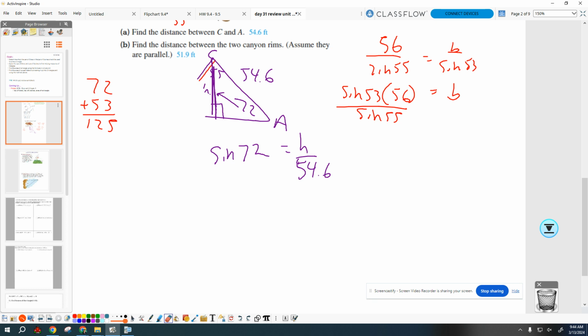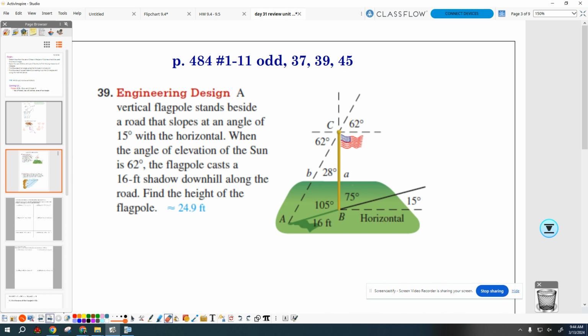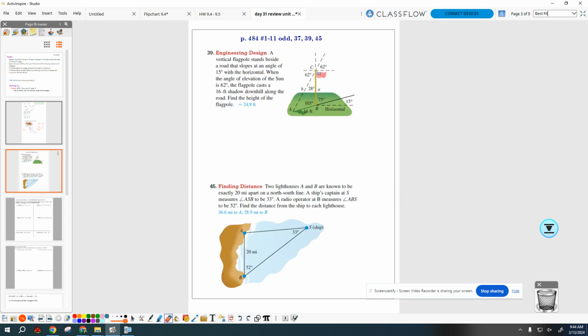All right, so they can get tricky, like word problems, distances between the lighthouses. If you were given two angles, you can find the third one, right? Add up to 180 and subtract. Then sine of the angle over the side across equals sine of the angle over the side across. We have all the pieces, right?